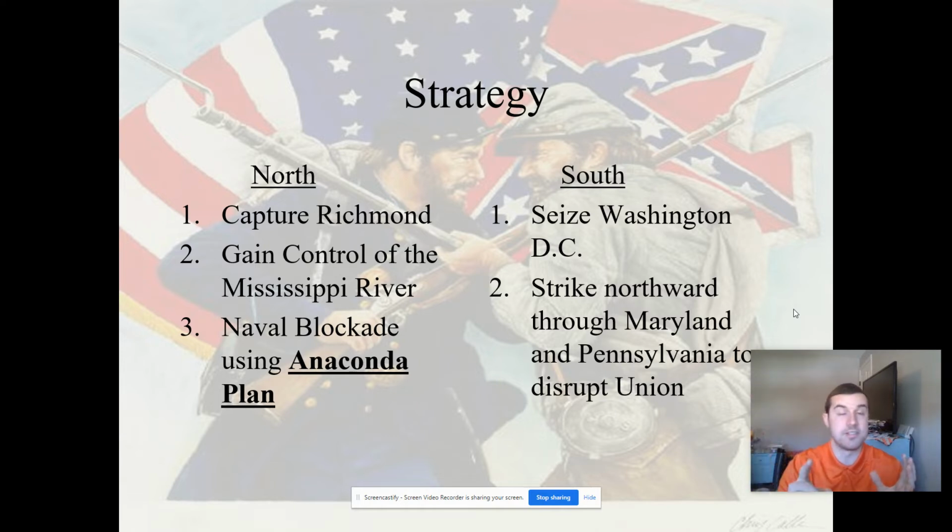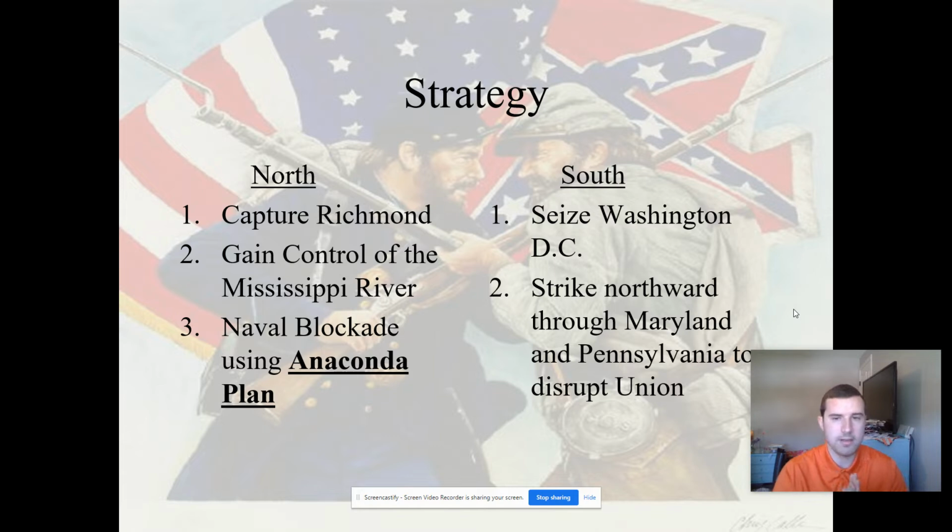Some of them said that they should sail along the East Coast and try to attack Richmond that way. They also want to gain control of the Mississippi River. This is primarily because if they come down through the Mississippi River, they can cut off the South, literally directly through the heart of America. And that also will control the transportation and travel of supplies, goods, and people that can be very helpful during the war.